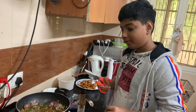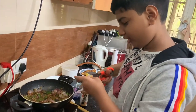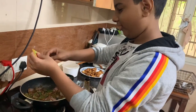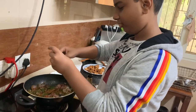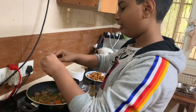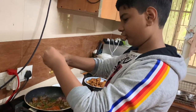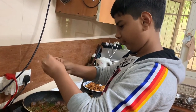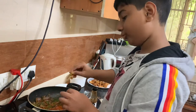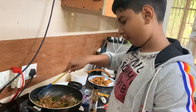Now I'll put some ketchup in this, just a bit. And now I am putting some of this momo sauce in. I feel this is a really special ingredient and I like to put it in all these Chinese dishes. Remember, this momo sauce, if you are putting it, don't put too much, because the momo sauce gives spice also. So if you are putting this momo sauce, there is no need to put any chilies. But if you want some additional taste, even after putting this momo sauce, you can put some chilies.